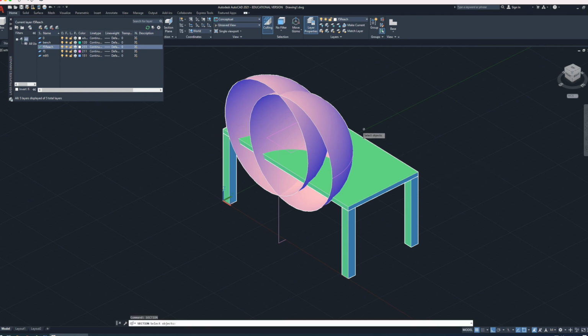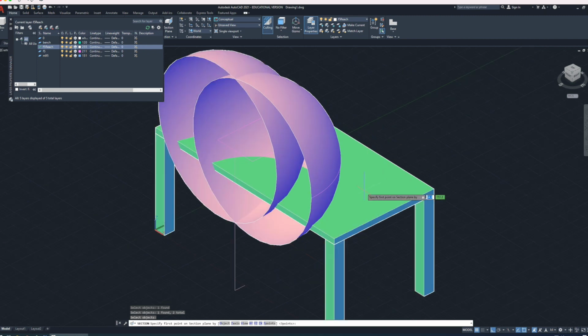And it's going to ask me to select objects. So I'm going to select the reach hemispheres. Return until I'm done. Now it says specify the plane, section plane. And I'm going to make a plane that corresponds to the top of the workbench. So I'm going to click on the upper left corner of the bench, the lower right corner, and the upper right corner, and that should define a plane for me.